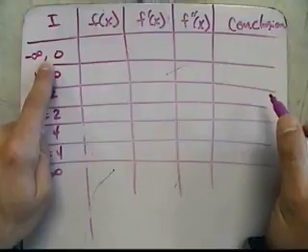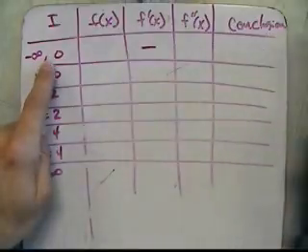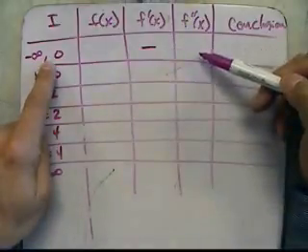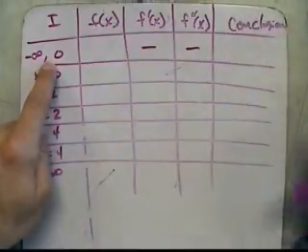Yeah. It's all set up wrong. There's your table. Carl's going to do this. Okay, so if I plug in a negative 1, I get a negative, and what do I get for the second derivative? Negative. Okay, so let's not do conclusions yet. Let's just get the signs all figured out.